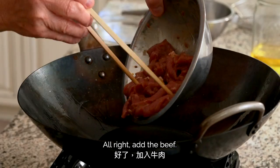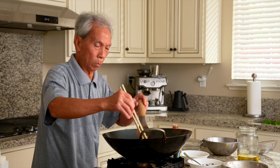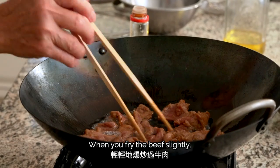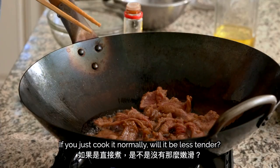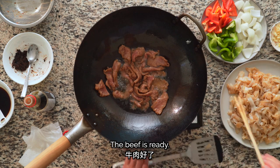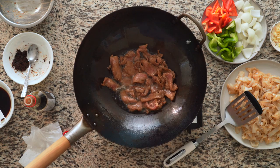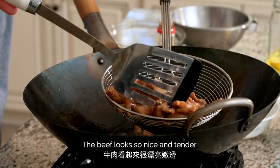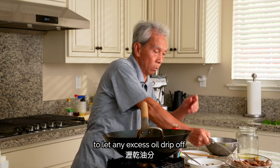好啦，牛肉落去，三分慢火。如果一直猛火，啲牛肉就會老。拉油嘅時候拉嫩油，啲牛肉就會好滑。牛肉唔好拉得咁耐，六七分熟就得噶啦。After about a minute, we'll take out the beef. 啲肉都好靚，好滑。We'll set the beef aside in a strainer to let any excess oil drip off.